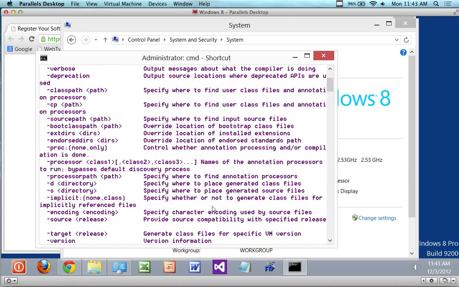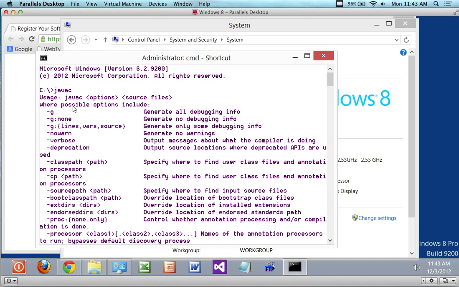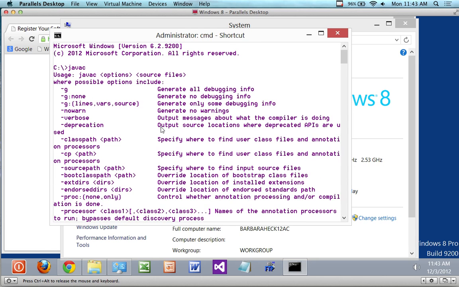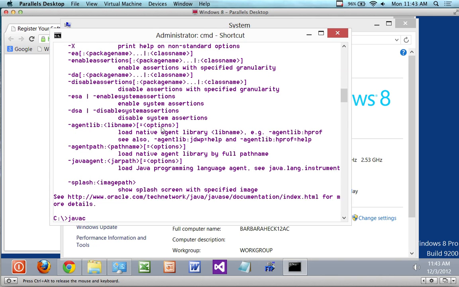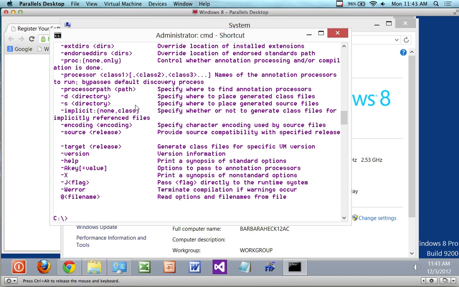So now I have the full compiler. So you can see what happens now when I typed in javac this time. It's going to tell me my usage, that I didn't put in the source name, and I didn't. You're supposed to type in javac, space, the name of a Java file, and then it compiles it for you. That's how we're going to be running the compiler. So you can see now that it is working, and so now I should have Java still working as well, which I do, and javac. So if you get all that kind of stuff coming up to the screen, it means that it is actually working. So now Java is installed on this computer.